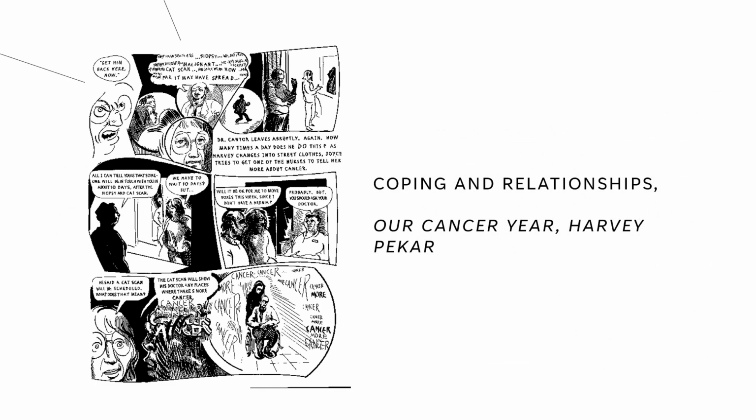Graphic medicine also looks at things like coping as a carer and the relationship dynamics between carer and patient. Our Cancer Year, for instance, looks at Harvey Pekar's battle against lymphoma. Joyce Brabner, his wife, and he were in the middle of buying a new house when he was diagnosed, and it chronicles this journey through the couple trying to navigate their relationship in addition to the cancer treatment and suffering Pekar experiences.